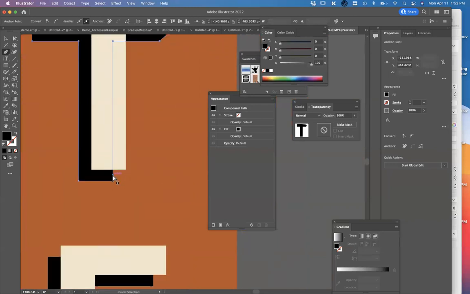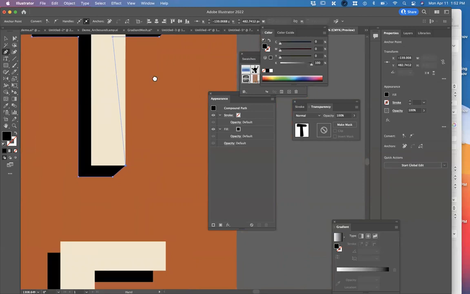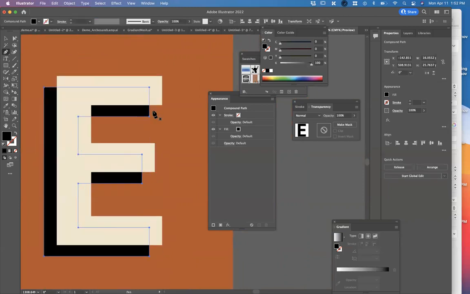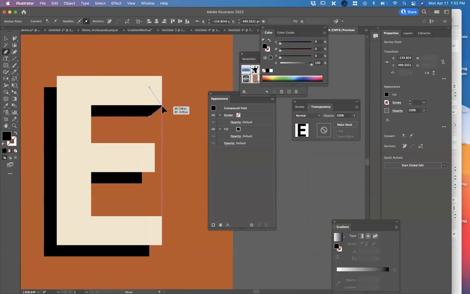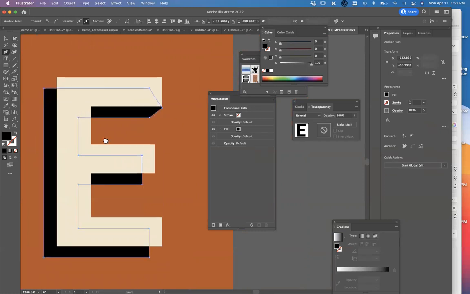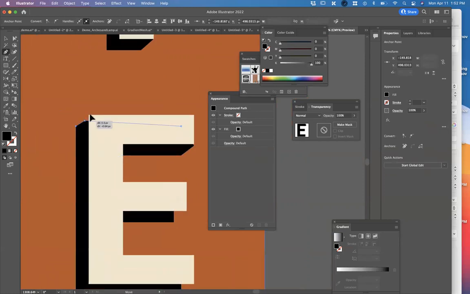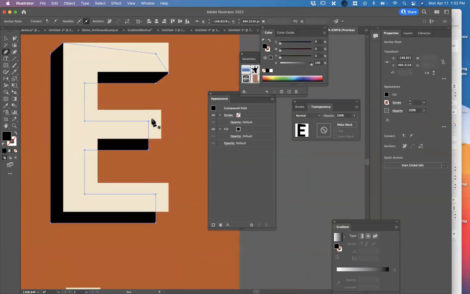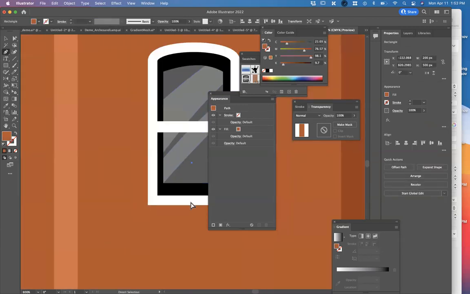So you couldn't actually create this effect by using the 3D effects, because the 3D effects will give you a true 3-dimensional letterform, which means the letterforms would have to be at an angle. They couldn't be straight on to us like this. So this is a stylization of perspective or dimension.